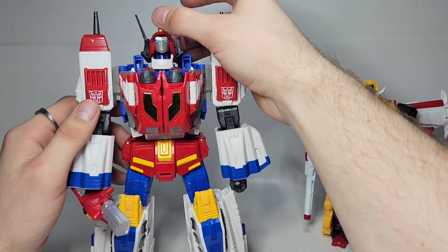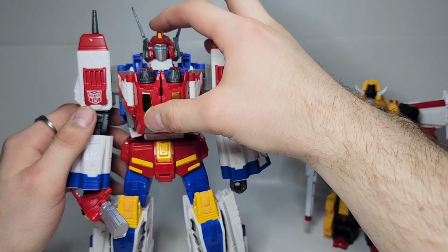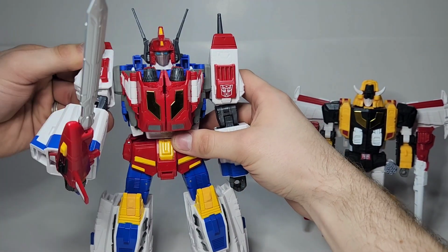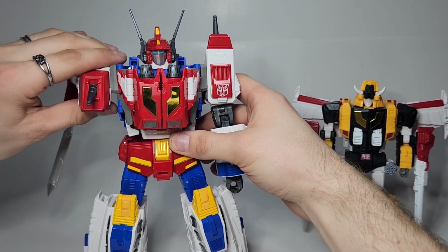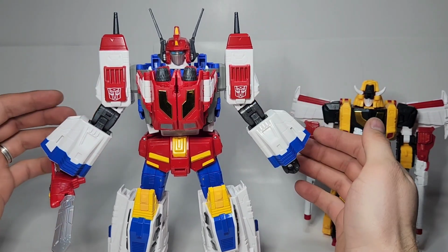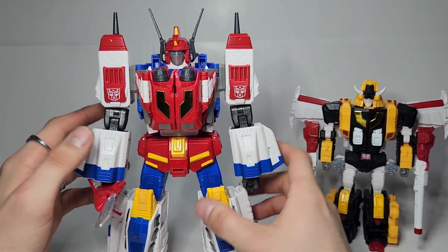His head can look up quite a bit. You can push his face plate down. You can totally see the head of Saber in there, though. And it can look down, not a whole lot. Then his arms can do a full 360. When in combined mode, you cannot do a full 360 just because of the backpack wings. His arms can only come out this far, which is a little bit disappointing, but, you know, what can you do?